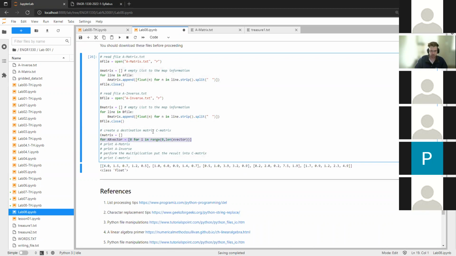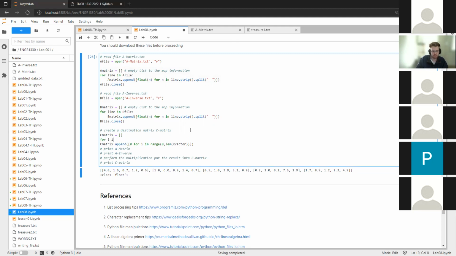And we want to be an actual matrix. So we're going to fill that in with, I think what we can do is we can append this for I in range from 0 to the length of A matrix, colon, and that.